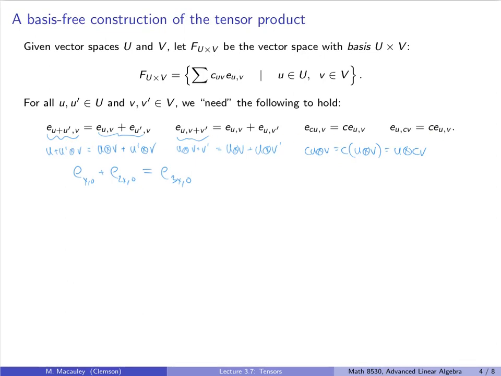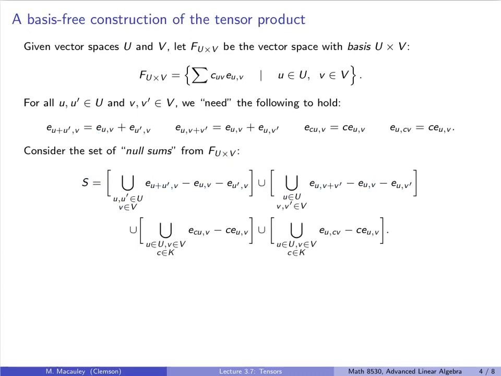So what we will do now is take the set of all so-called null sums in here. So notice what this is here. This is obtained from this first equality over here if I move everything on the right-hand side to the left-hand side. So we want to force this equality, we need to force this element to be 0 for all u, u prime, and v. And similarly, we want the same thing for these other relations as well. So S is going to be this giant basket of all of these elements which we need to be 0 in the quotient, that is in the tensor product. Now we will let NQ be the subspace of the free vector space spanned by S. And we are going to quotient out by this, thereby forcing all of these elements to be 0, hence forcing these relations.